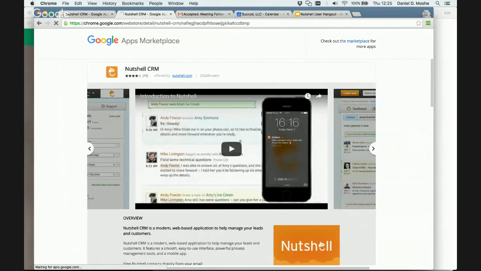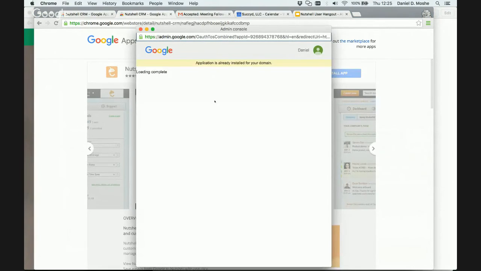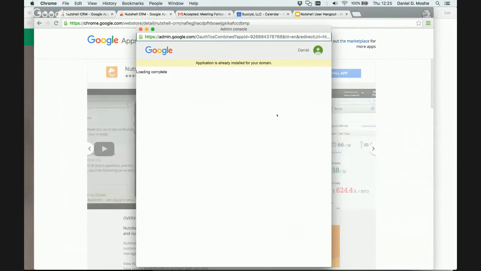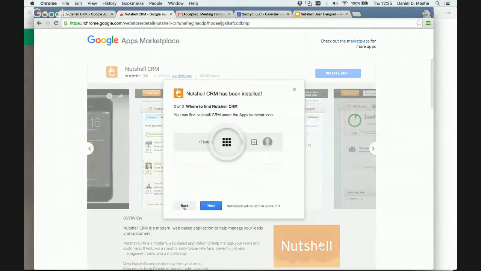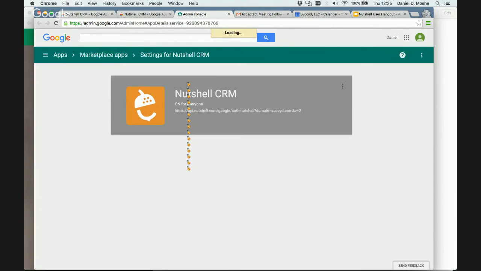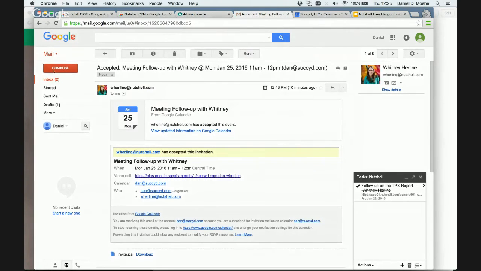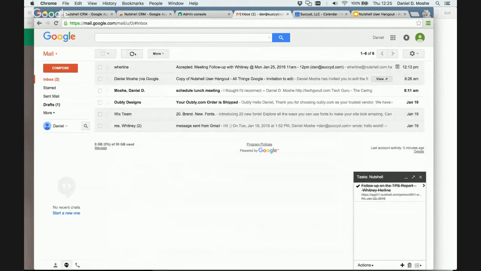Cool. All right. So Brian, I'm going to try to do the Nutshell integration at the Google Apps level one more time, and I see that it didn't quite work, and I'm not sure if I need to log out or back in or whatever I need to do, but I'm going to give it one more try so I can show the widget that shows up in my Gmail account, because it hasn't been showing up at this time. Brian, if you want to share your screen, you're more than welcome to. Otherwise, we can follow up afterwards.